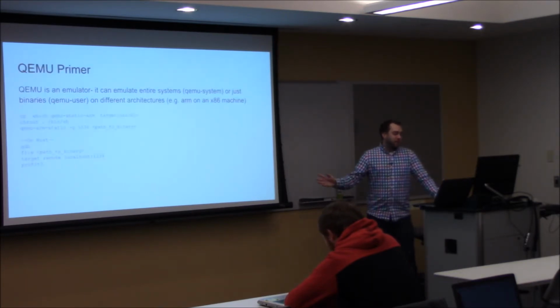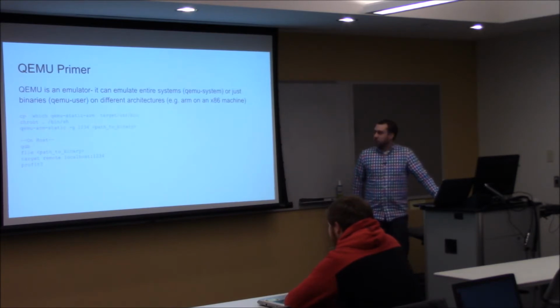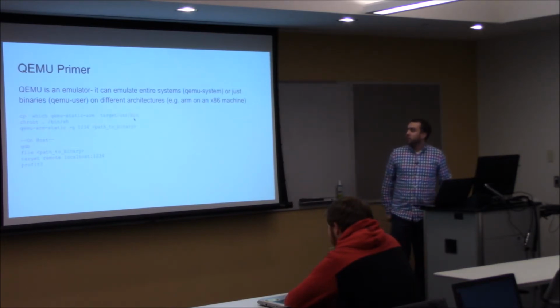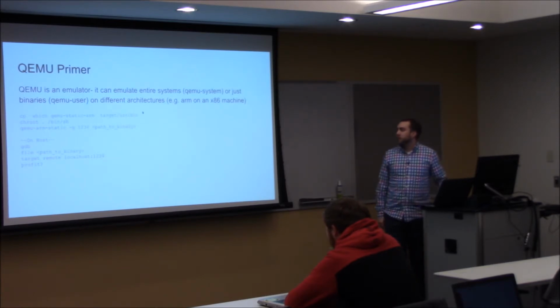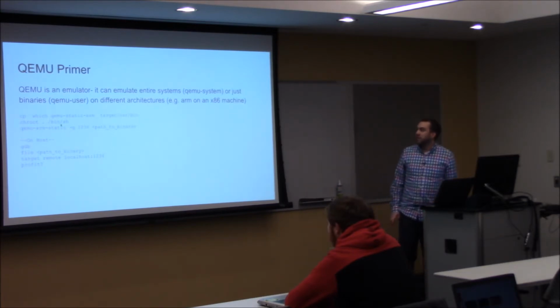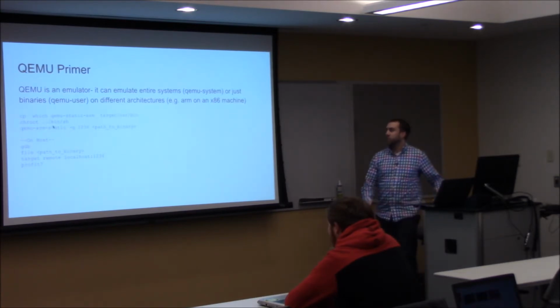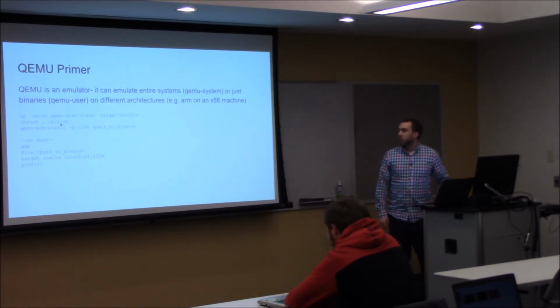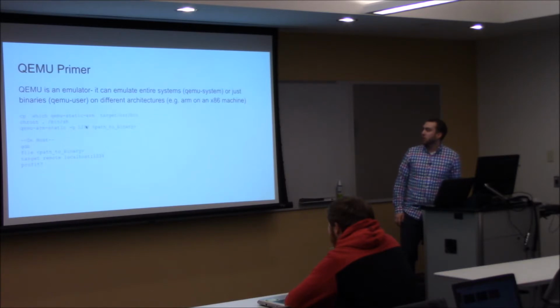And as I mentioned, slides are kind of out of order here, but what I had to do if I wanted to chroot into the system and start executing those binaries, I had to copy the QEMU static ARM to the target file system. I did a chroot to change my current file system root to that image, and then I ran the debugger.